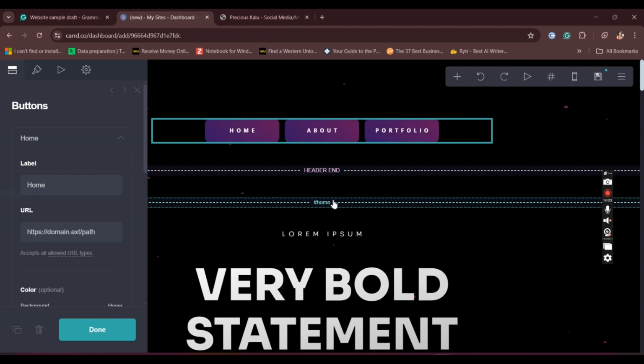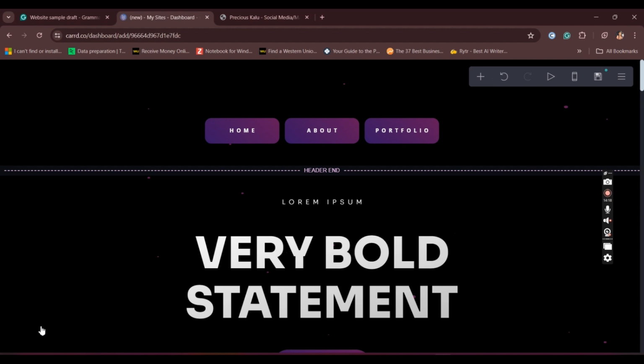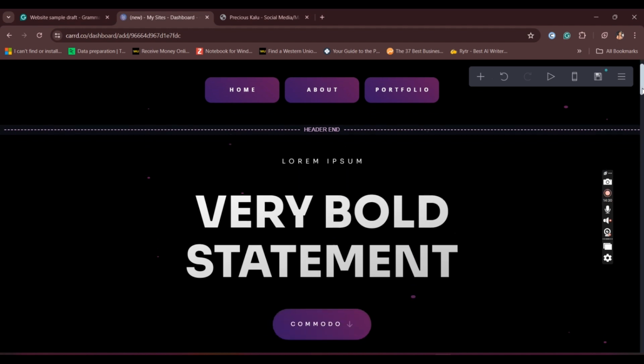It can always go back to home. It's not necessary. The ones that are necessary are the about section if you want it to be a different section, if you don't want it to be in your home page section. So let me delete this. It's not needed really. I'm serious, it's not needed. But the header end is very necessary because if you don't have a header end, there will be a problem. I haven't tested if there will be a problem or not, but I just said that. So let's change this to what are we going to add here?